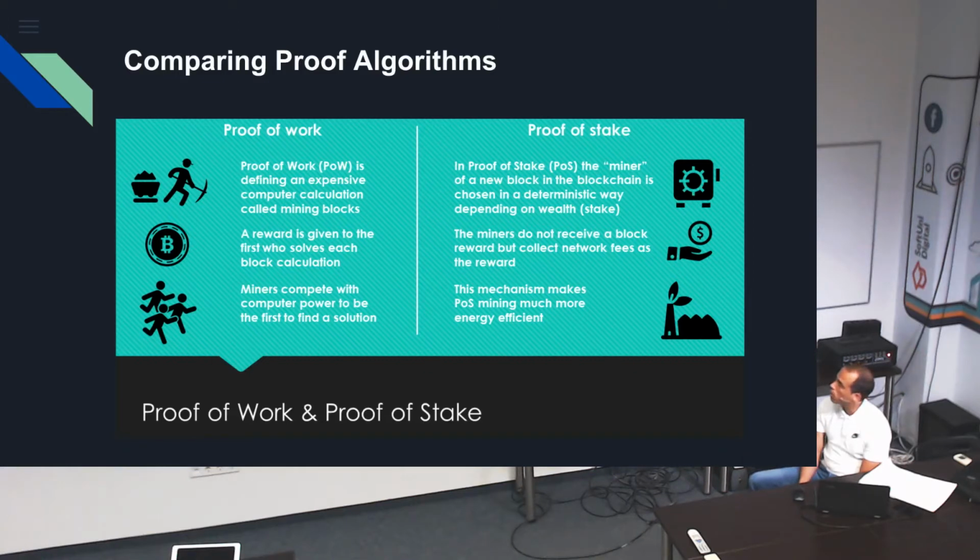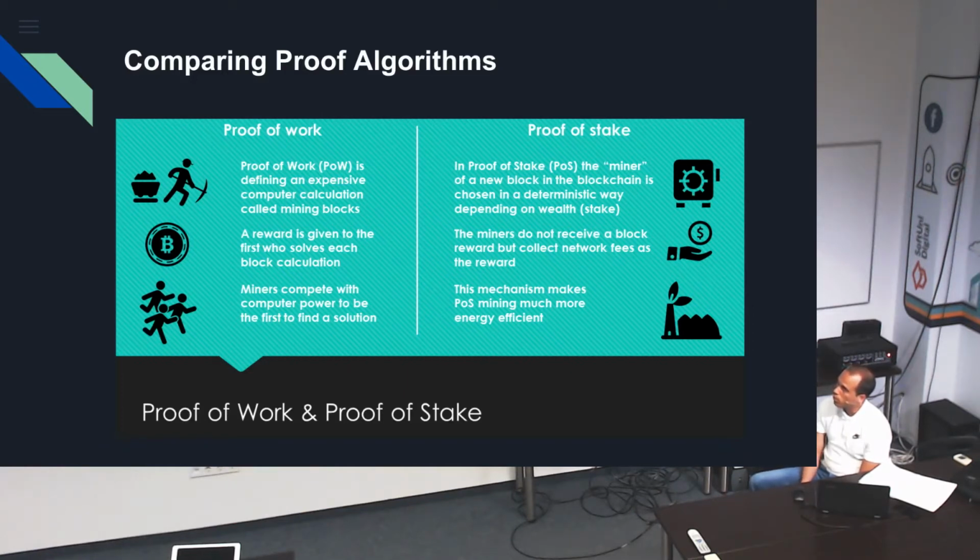So we are going to have a lot of validators as well again, but they are going to be awarded only with transaction fees. No new coins are going to be mined and added to the network. This is one of the things that Ethereum is about to make. Currently, Ether doesn't support the hard cap. I mean that there's no fixed amount of Ethers in the network, but when they are going to move to proof of stake, they're supposed to put a maximum amount of the network coins.